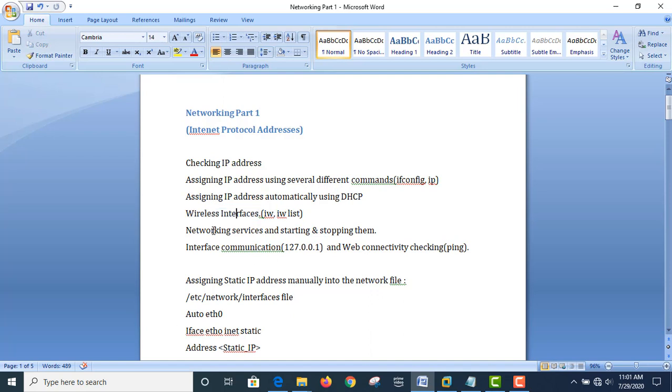Networking services and starting and stopping them, these parts we also covered, and we also checked the interface communication using the loopback address and web connectivity checking using the ping command. These are the basic topics that we covered in our Linux Essentials series.